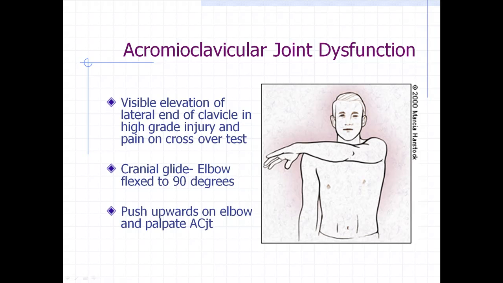When assessing for the integrity of the acromioclavicular joint, the common test that is done is the scarf test, in which the subject is asked to move their arm across their body. Pressure is applied down at the distal end of the humerus into a horizontal flexion position. Pain at the acromioclavicular joint is often indicative of AC joint dysfunction. Disruption of the AC joint may present as a visible elevation of the lateral end of the clavicle, and dislocation of the AC joint is not uncommon.